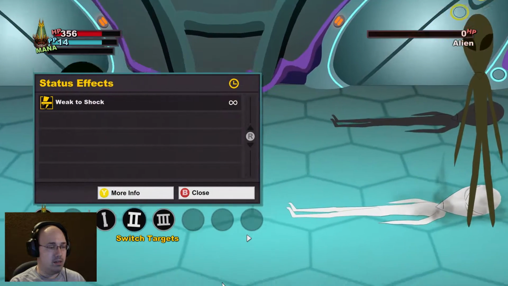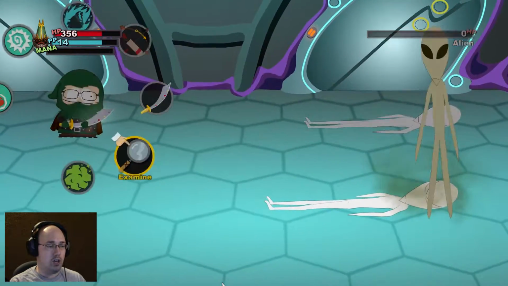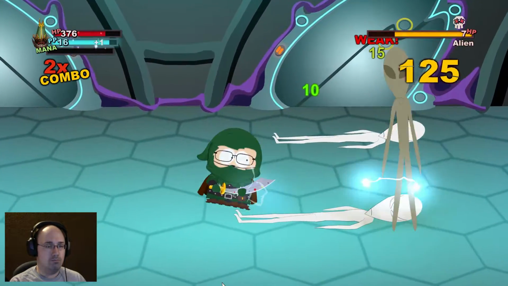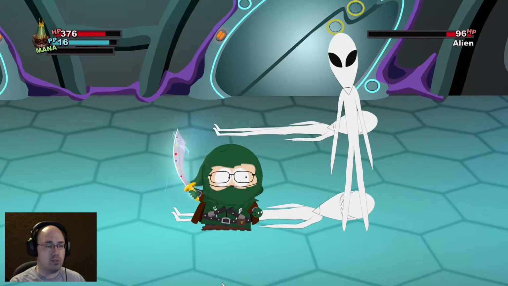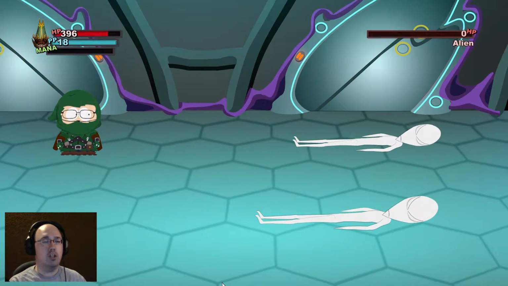Examine. Ah, you were right, commenter. They are weak to shock. So take this! Move in the afterlife, bitch! Oh, crap. He's no longer grossed out. Yeah, run away. You don't want none of this.